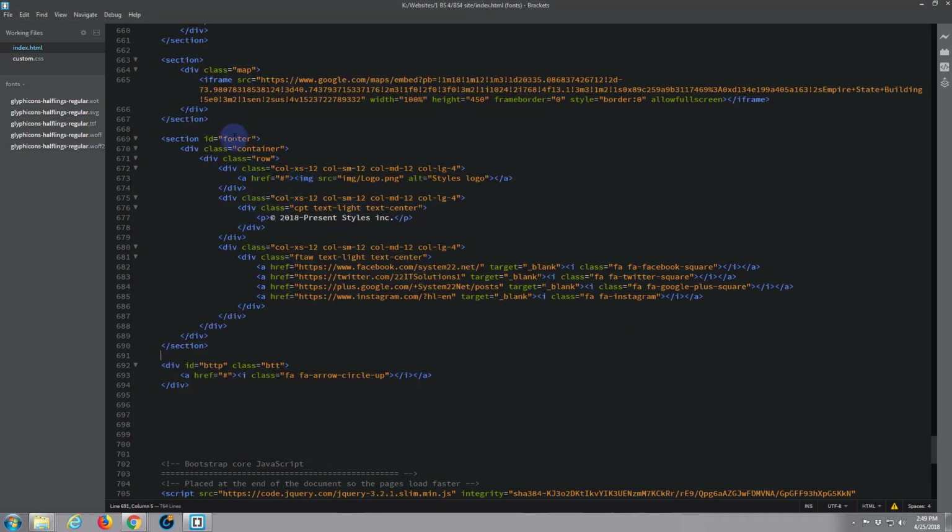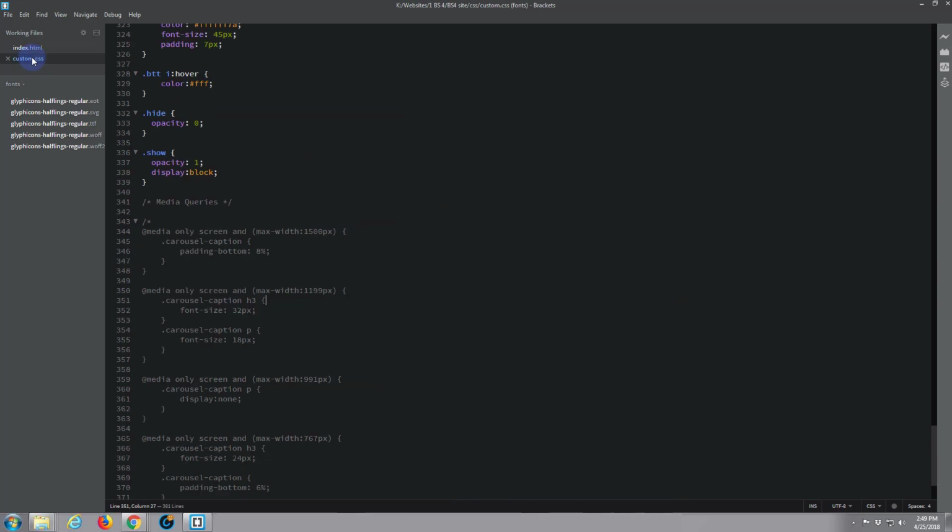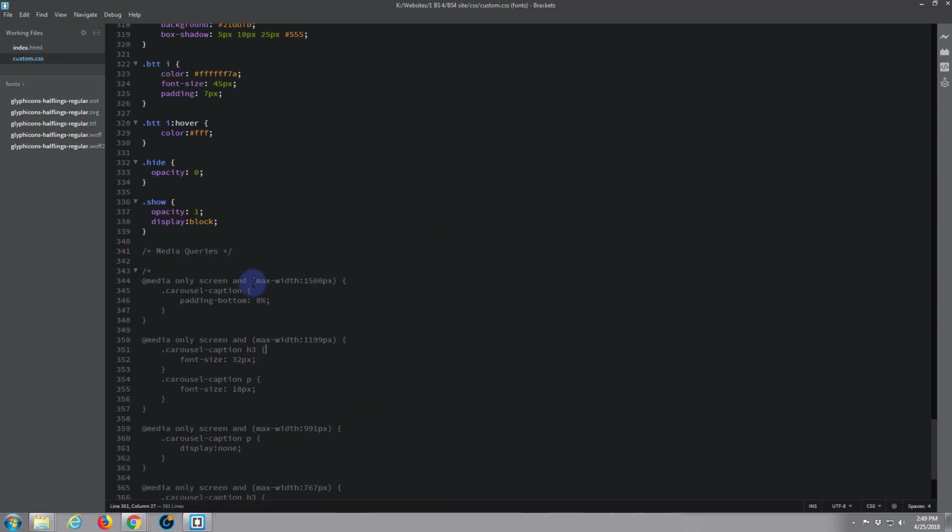But to finish this, I'm going to have to do a media query. So let's just give this, where is our little image right here? Let's give it a class of bottom logo, B logo. Save that, and I'm going to have to go into my CSS file and do a media query.